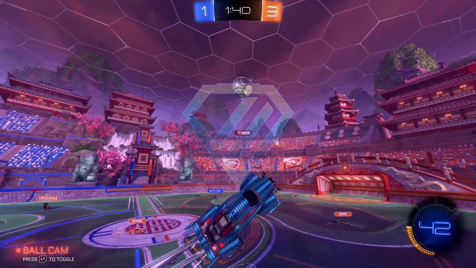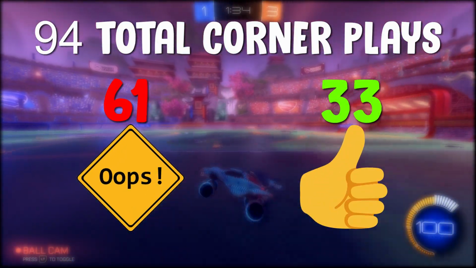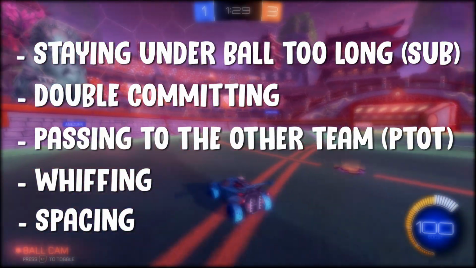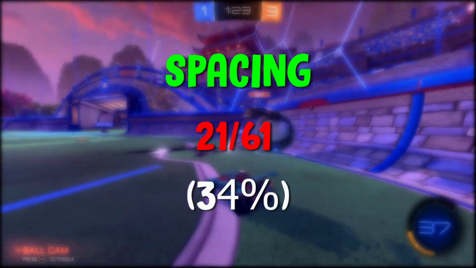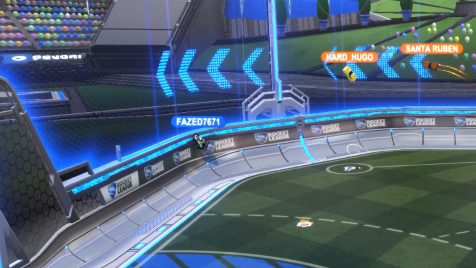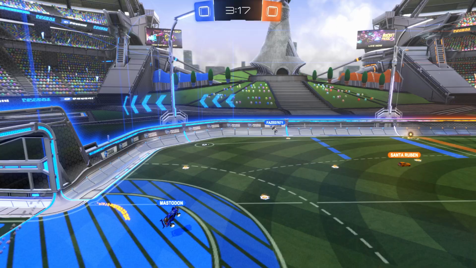Second, we had Diamond. There were 94 total corner plays, 61 of those being mistakes, while only 33 were good plays. Not very strong. Although the 5 mistakes that I mentioned in Platinum were all shown by Diamonds, spacing was the highest with 21 out of the 61 plays, or 34%. I believe this issue is caused from probably an overconfidence in your own gameplay and low confidence in your teammates. Hence where we see the Grand Champion stuck in Diamond.